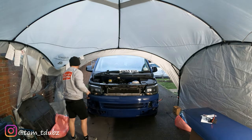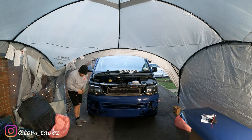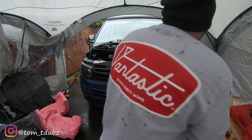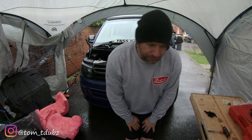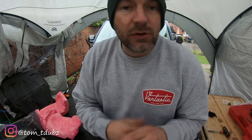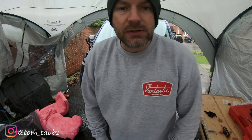Right, all the screws and bolts are done this side and that side, underneath, in the front. It's just these three bolts to do underneath here, the wheel arch, which connects to underneath the bumper. Okay, what I'm going to do is go ahead and fit it, and the background noise is horrendous, so I'm going to take out what I'm saying to you after this bit, and I'm literally going to add the voiceover afterwards. Bit old school, but it means that this stupid rain noise won't be in the video.